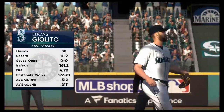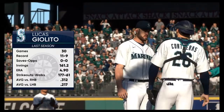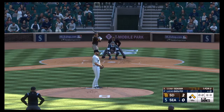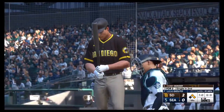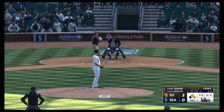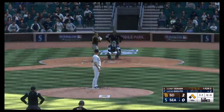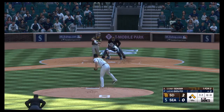So the Padres have chased the starter, Lucas Giolito. And this could be a pretty critical point in this game. They're hoping he's the guy to keep him within striking distance. And here's Corey Seager to hit. Next pitch downstairs. And that is ball one. And that one clips the corner. No need to offer that pitch until you get to 2 strikes. It's just a low percentage of success when you want to try to go after that down and away pitch. That one pulled foul.